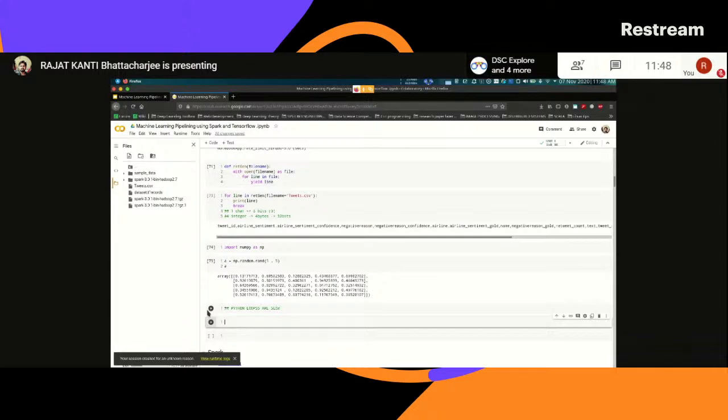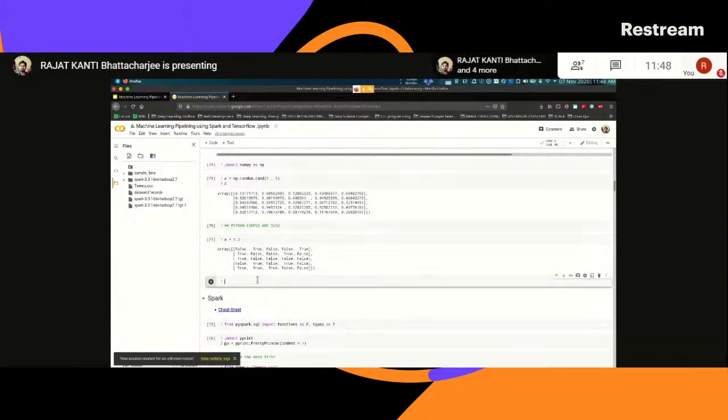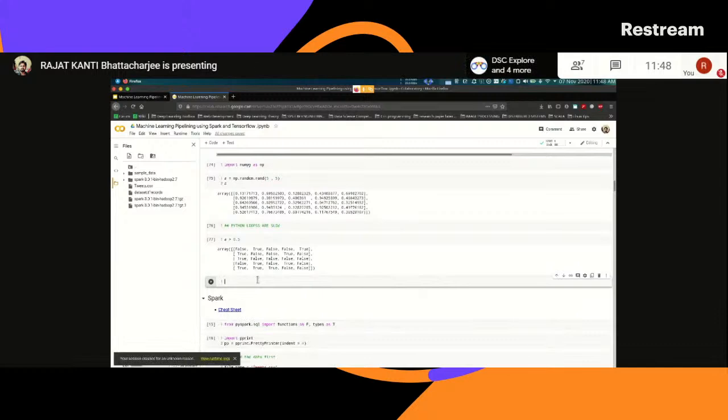Rather, what you can do is, hopefully this will work, a dot, greater than 0.5. I think that worked. When we did a greater than 0.5, it gives us a Boolean matrix. This Boolean matrix tells us where exactly it is greater than 0.5. You can see it's 0.13 here, so it's false, and it's true.